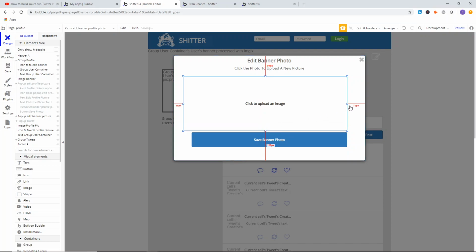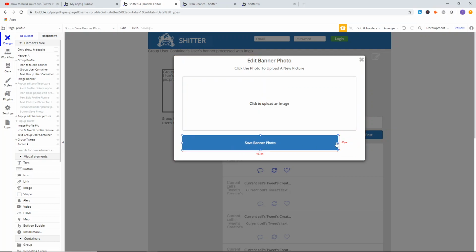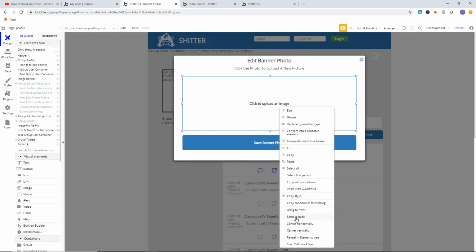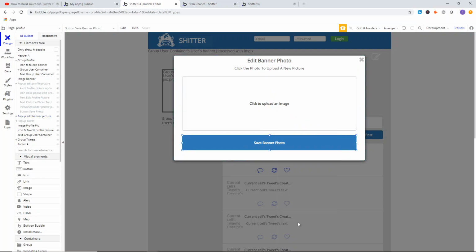So now we're just playing around with a little bit of dimensions, and this isn't so important. It's just about design. You guys can make your own design if you want. I'm just making it look as good as I believe it can. Quickly. Okay, so that looks pretty fine like that.